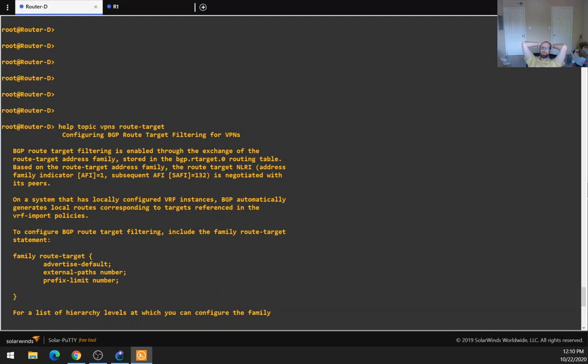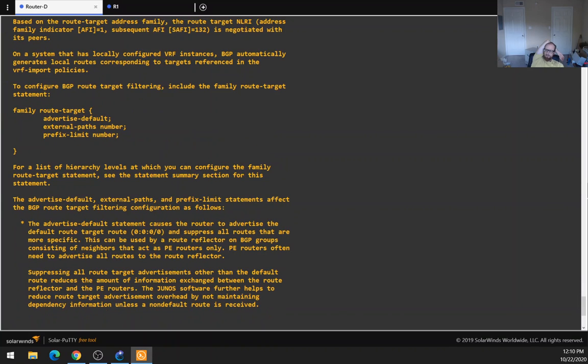On a system that has locally configured VRF instances, BGP automatically generates local routes corresponding to targets referenced in the VRF import policies. To configure BGP route target filtering, include the family route target statement.